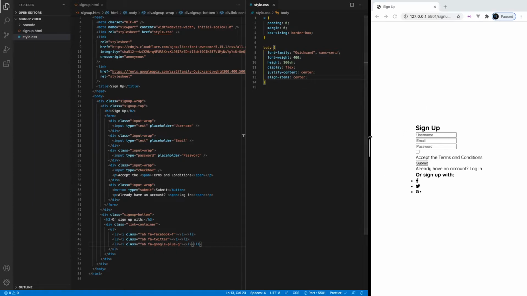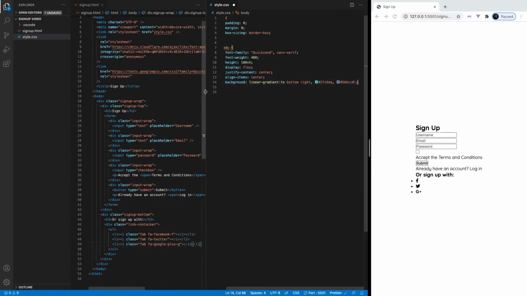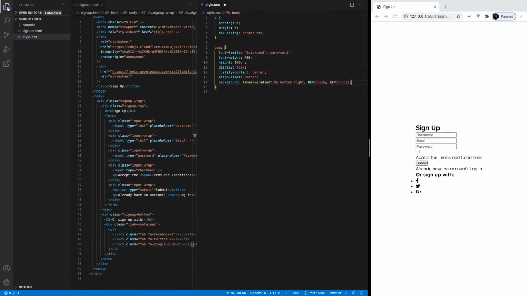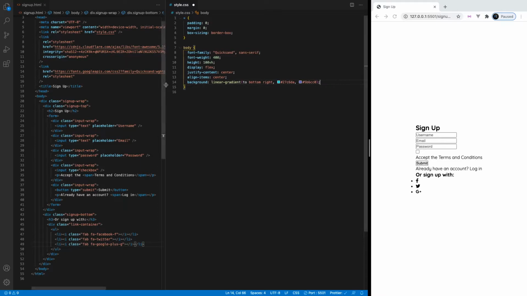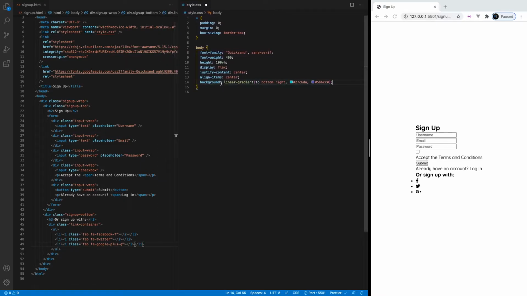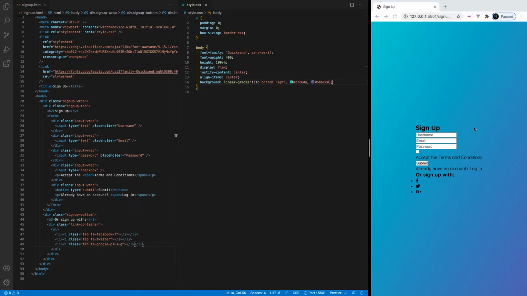And then we have to do the background, which I'm going to copy in here because it's going to save some time, and I'll explain it. And paste that in here. So let's just push this over a little bit, and this is probably a good time to close this. Okay. So what we have going on here is a background linear gradient to bottom right. So it's going to start at the top and go down to the bottom. If I save this, you'll see that happen. And we have that really cool gradient that we had on the finished project. So now that that's complete, we want to start to target the actual sign up form itself.